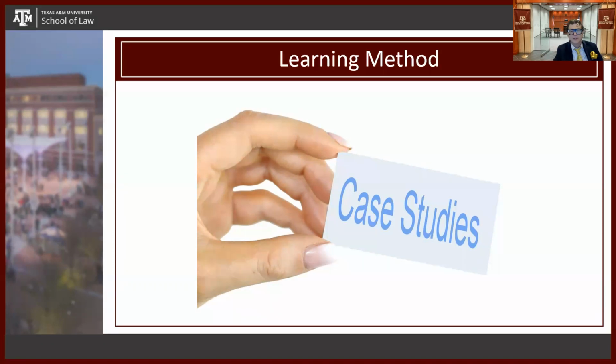Maybe there's somebody who's Machiavellian about it, like in the JD program where there's a curve being applied. Well, out of 30 students, by example, only 5 can get A's. And so if all 30 are trying to compete for the A's and only 5 can get it, well, then you have a more likely chance of getting the A if somebody else got a C. And so there's a lot of competition, Machiavellian type competition, if you will, or Survivor. I never watched the show, but whatever. There's vote somebody off the island kind of competition to get those curve A's, the curve B's, and so on. Okay, we don't have that.